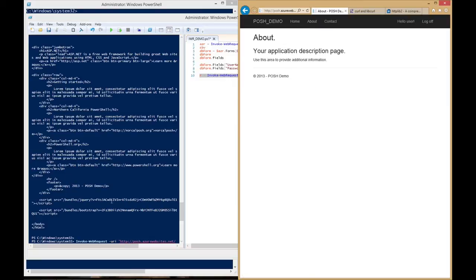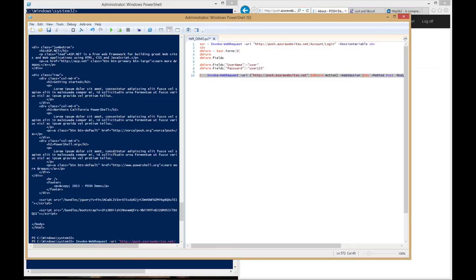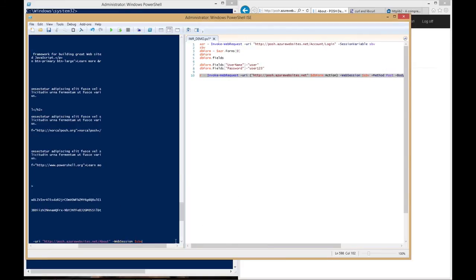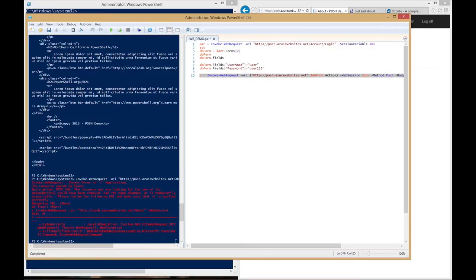Okay, yeah, we can just do that. So let's just go to the About page. All right, and then we need to pass it the web session. And I think we could just leave it blank, but let's just tell it we want to get that.